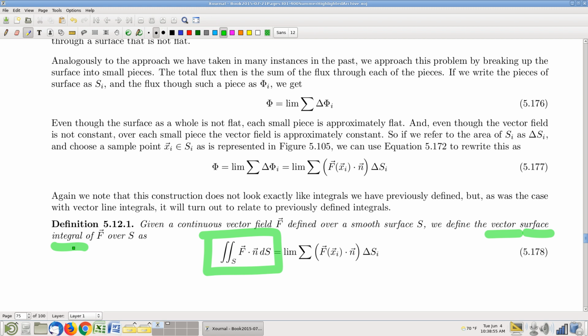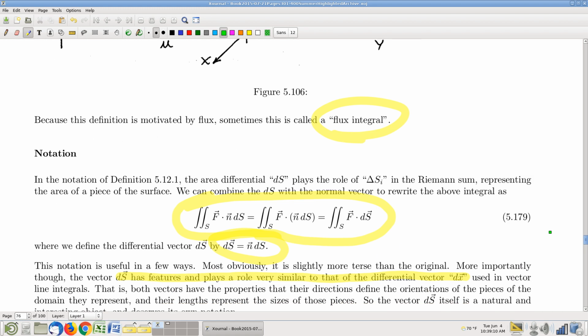And again, the notation is just a rip-off per patterns that we've already established of what the Riemann sum is actually computing. How are we doing? Everybody on board? Okay. All righty.